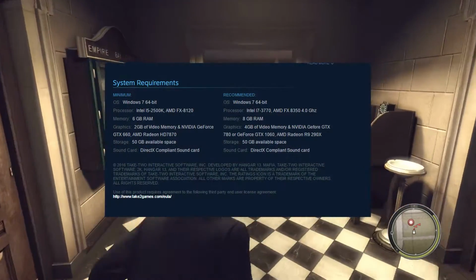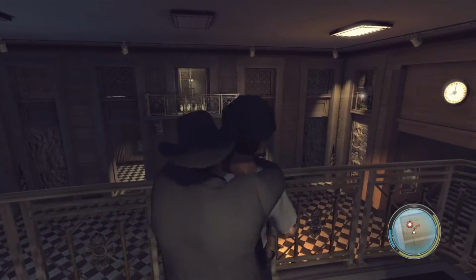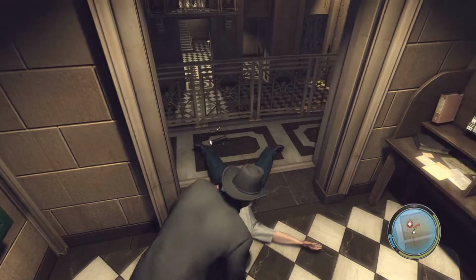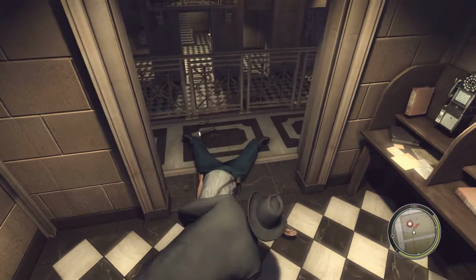For RAM, you are going to need 6GB of memory to play the game. Memory is so cheap these days and there are absolutely no reasons not to pick up 8GB of memory if you're looking to play most AAA titles these days. But I think the game might run on 4GB of memory if you lower down a few settings.